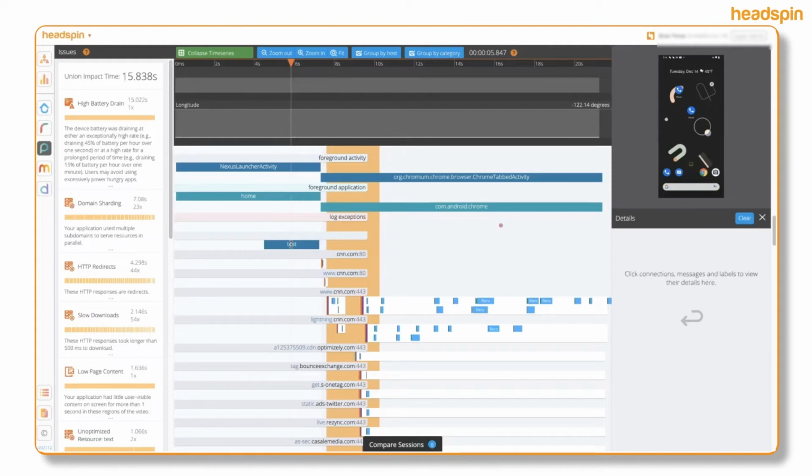I can also, as a part of automation, apply annotations and create custom KPIs or add additional context to my tests. And if I have some external data source that I want to import into HeadSpin, I can do so via these annotations as well.